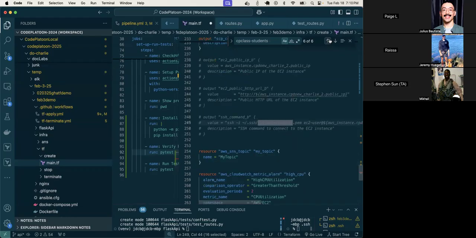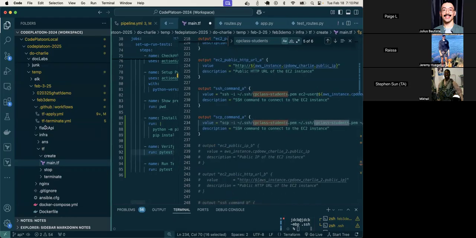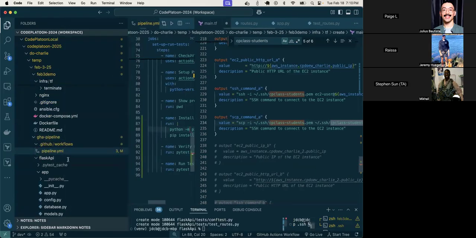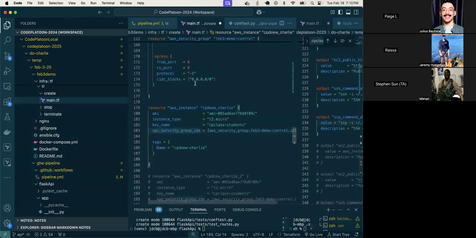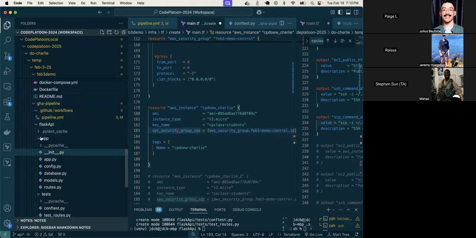And oh, it's even using it in all of the output commands. Okay, so I've got to change that.